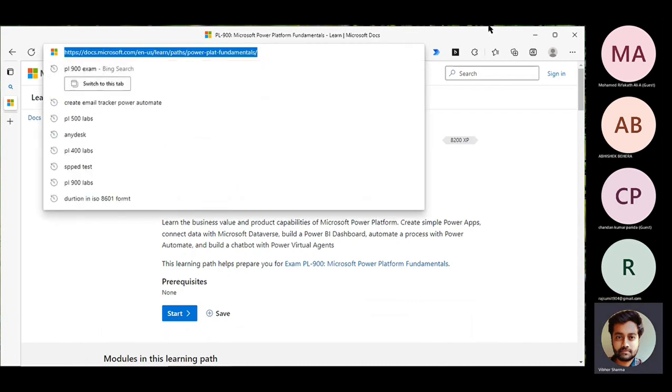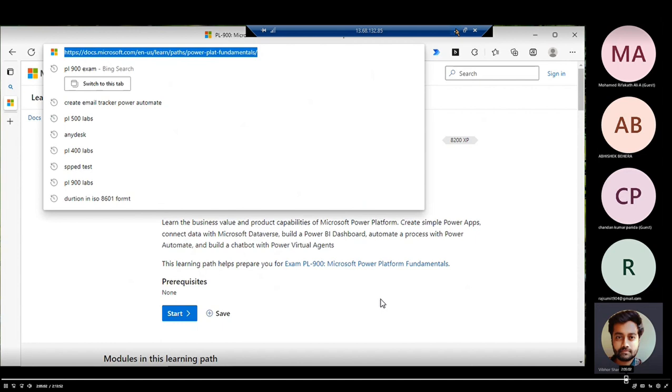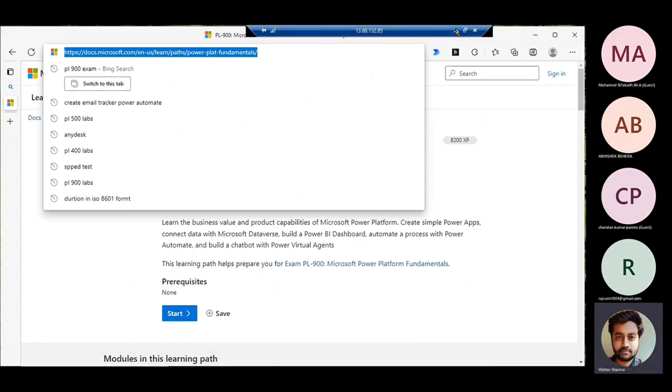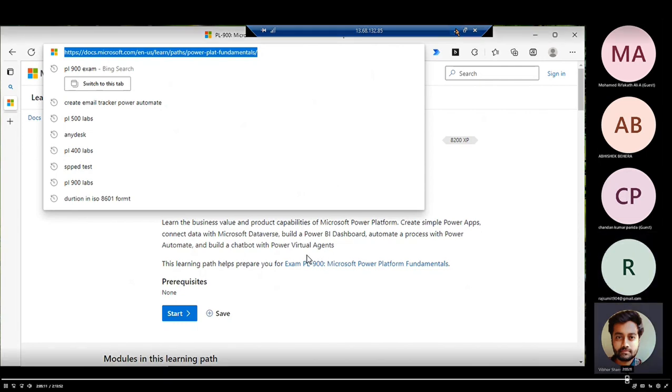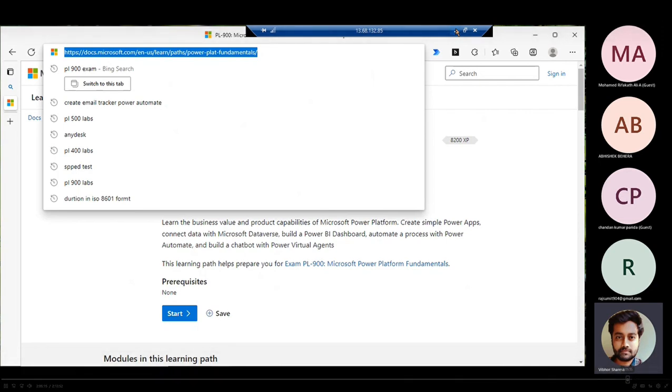I'll share this with you so that in your free time, you can go ahead and learn about these tools. And if you have any doubt about further certifications, how you could certify yourself, or further trainings, you can always reach out to me. I hope you all have LinkedIn connections with me.